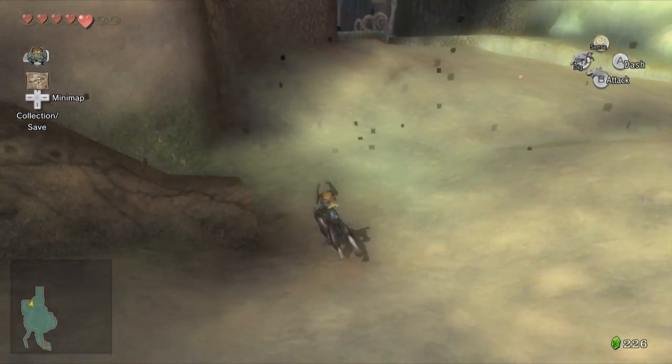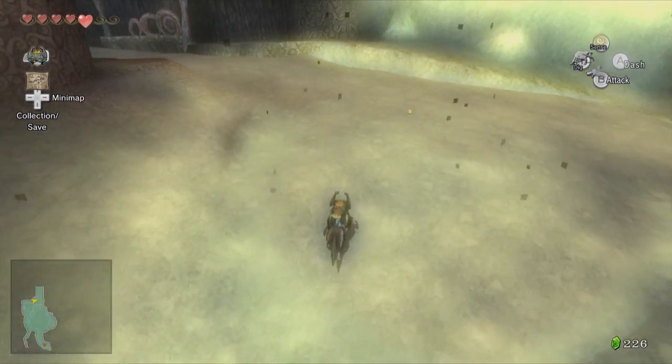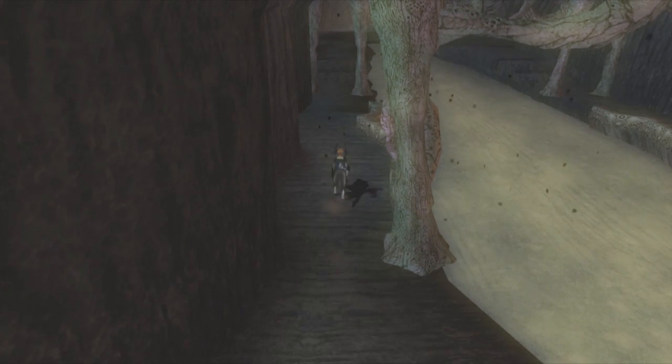Let's check this out here. Not much over here. This area is blocked off by a big old rock. So I guess we'll just see if we can find those Zoras. They gotta be around here somewhere, after all. This is Zora's Domain.